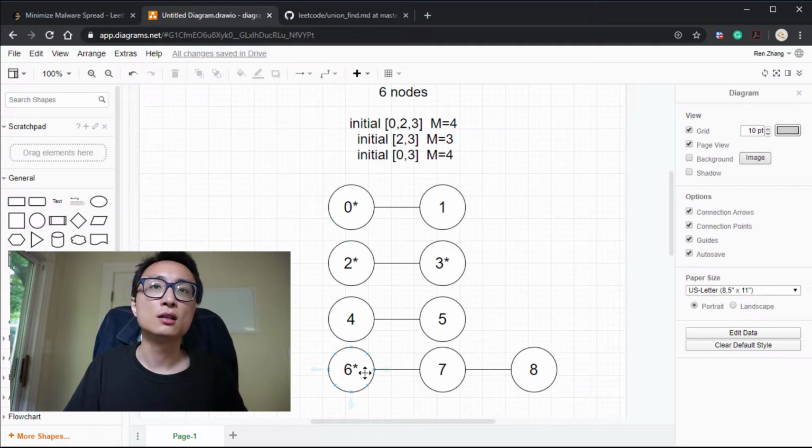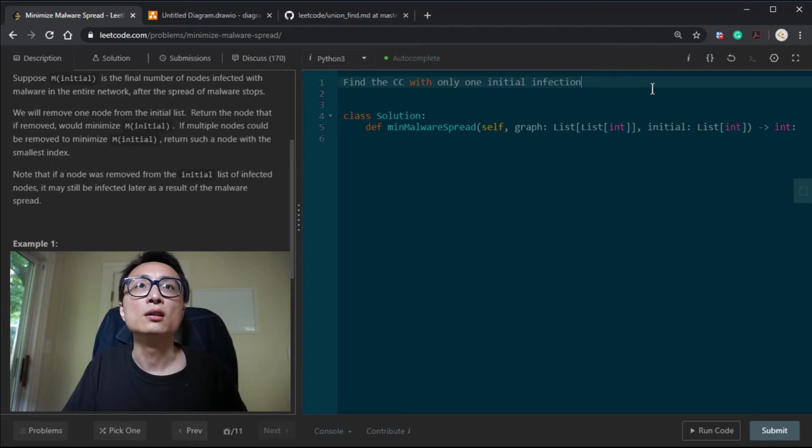Choosing between 0, 1, this component, and 6, 7, 8, we will definitely go for the larger one. Because if we remove 6 from the initial infection list, then m is going to reduce by 3 compared to the original initial infections. So just add one line here.